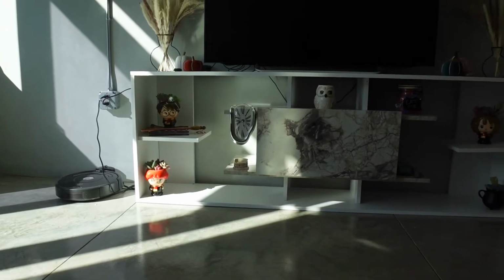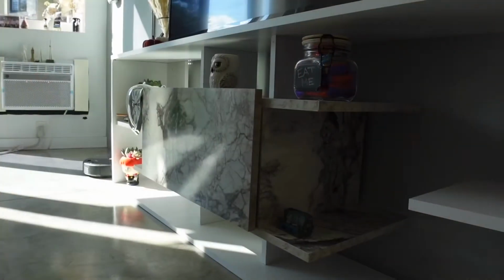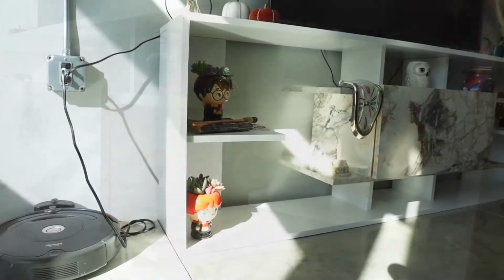I'll do a cutaway of how the TV stand is, but it came with a lot of pieces, but there's not a lot that I was able to use because of all the holes, but she got a nightstand out of it, and that's all that really matters.